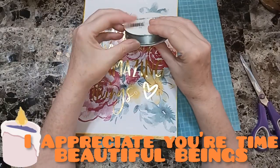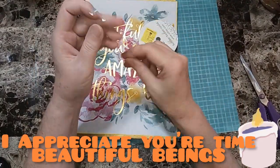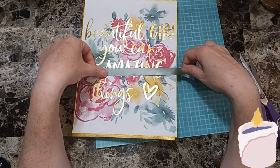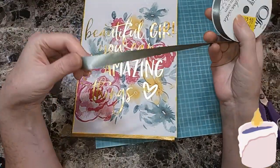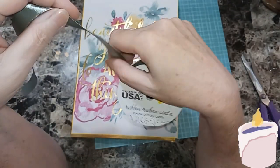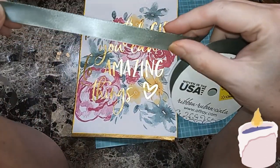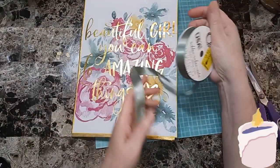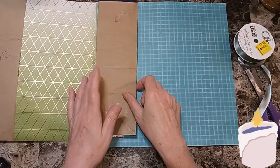Now we're going to work on this journal cover. I chose this ribbon. Green, because I want the green. I know it's an aqua green, but I think it matches good enough, and we're using that. With that color, it looks exactly the same on both sides. Some ribbons you buy have a plain white or dark color on the other side, or no color at all. That's why I like ribbon that shows on both sides, so keep that in mind when you're buying ribbon.